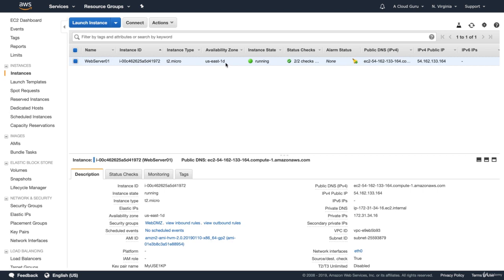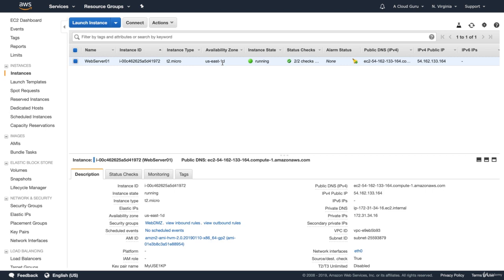And this is a really important topic to remember for your exam. Wherever your EC2 instance is, the volume is going to be in the same availability zone. And that makes sense if you think about it. If you think about a physical computer, you always want the hard disk drive to be as close to the motherboard as possible. So when you've got a virtual machine and then a virtual hard disk drive, you want them to be in the same availability zone. You don't want them to be in different availability zones because you're going to have a huge amount of lag.